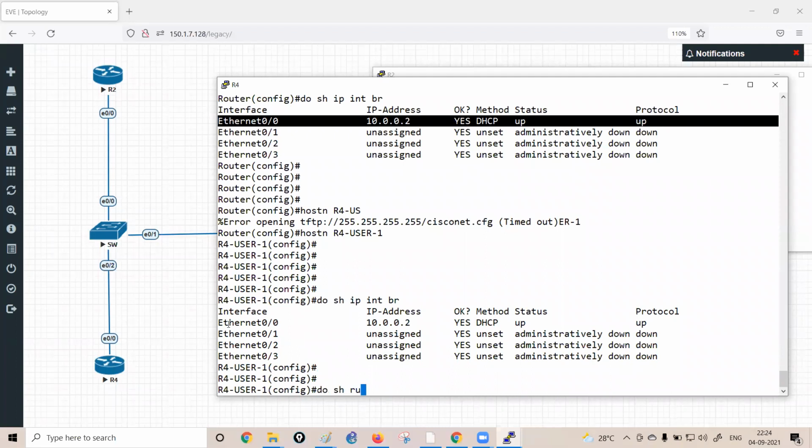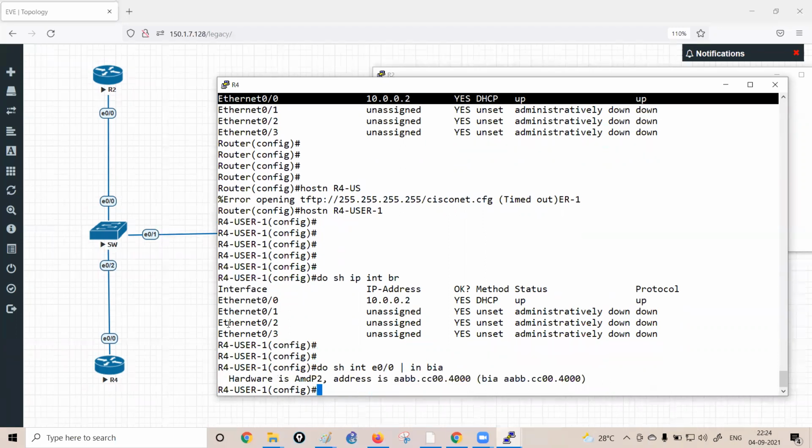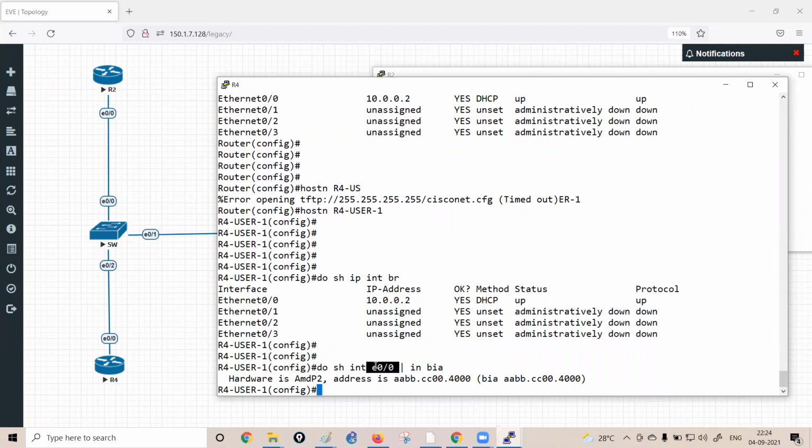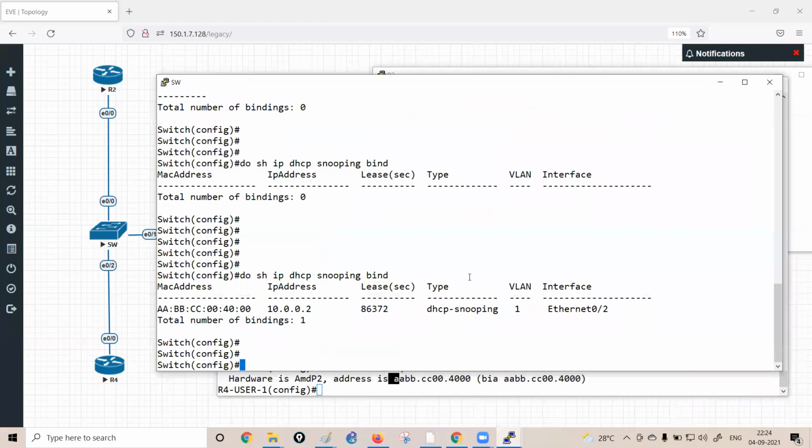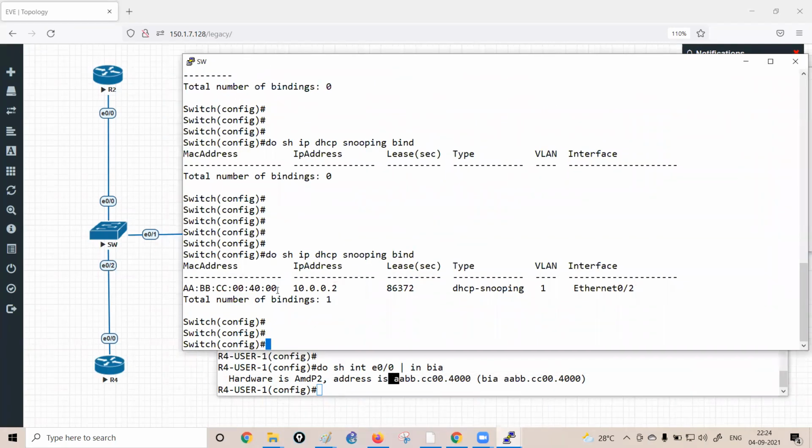And let me just check the MAC address. Do show interface E0/0 | include bia. So this is the MAC address of the router R4 interface E0/0. And let us check the switch DHCP snooping MAC address. Are these MAC addresses the same, guys?